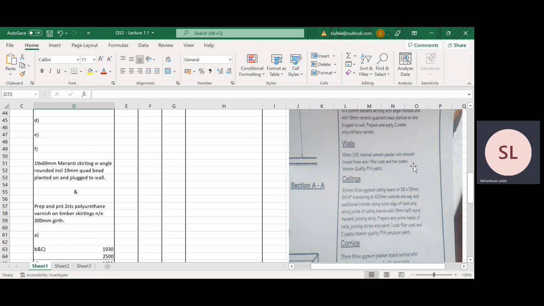That's the first thing that we need to do. And we need also to use 1 filler coat and 2 coats of interior quality PVA paint. So as far as the walls are concerned, we're only going to do 2 things: plaster the wall at a thickness of 15 millimeter, and then paint.